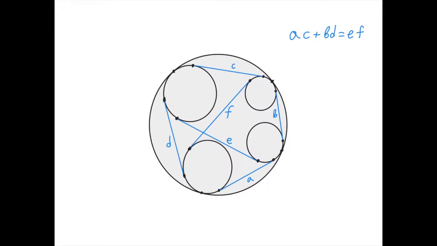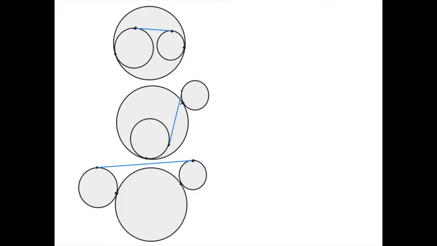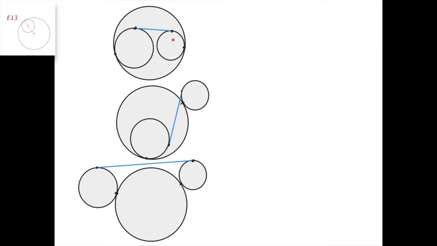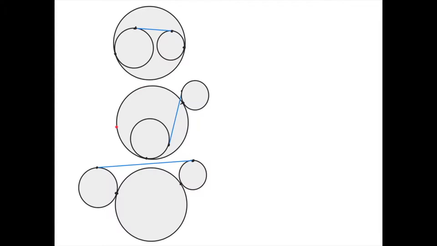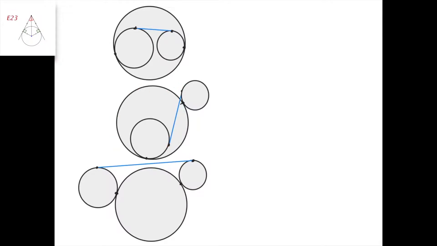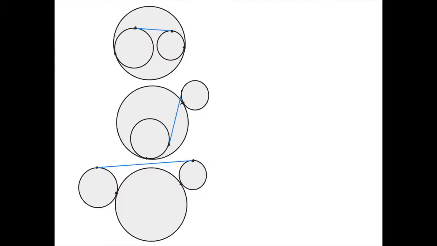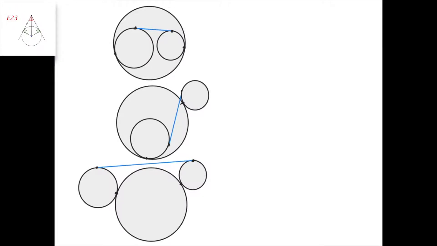There are two important things to note. The first is that the circles need not necessarily be internally tangent to the larger circle — they can also be externally tangent. In this case, we might need to adjust the definition of the segments A, B, C, D, E, and F. If two circles are both internally tangent to the larger circle, take their outer common tangent line segment. If one is internally tangent and the other is externally tangent, they are on opposite sides, so take their inner common tangent line segment. If both circles are externally tangent, they are located outside on the same side, so take the outer common tangent line segment.